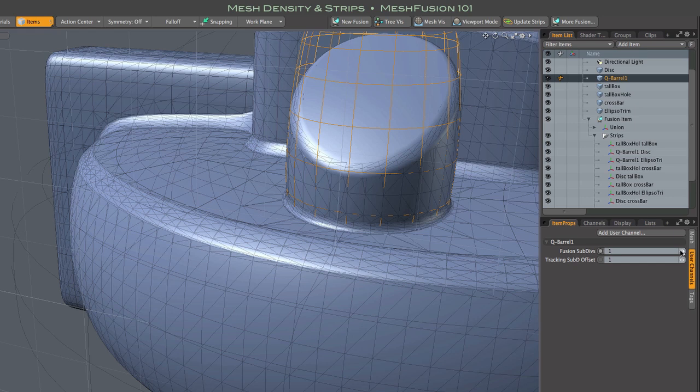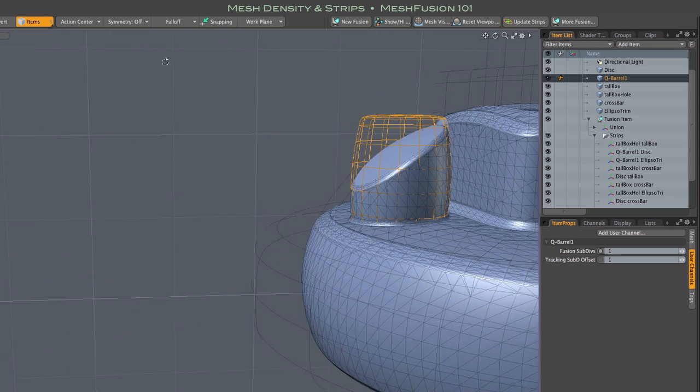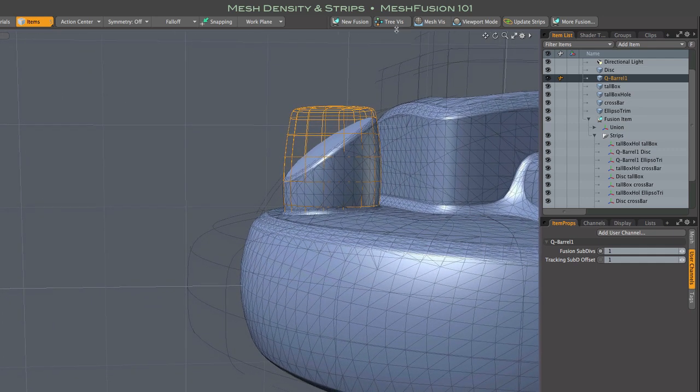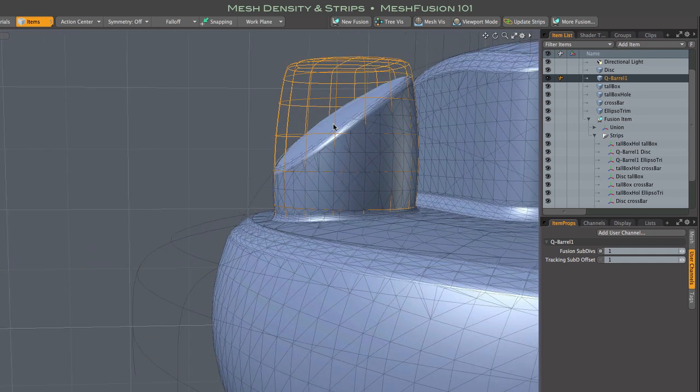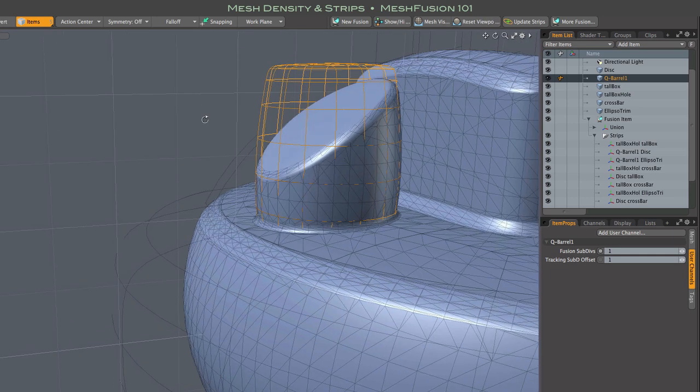So, using the source mesh's sub-div settings gives you independent control over the source mesh's cage density and the Fusion surface's density. And reconciling quad sizes among a model's source meshes results in better behaved strip geometry and an efficient overall Fusion mesh appropriate to the model's level of detail.